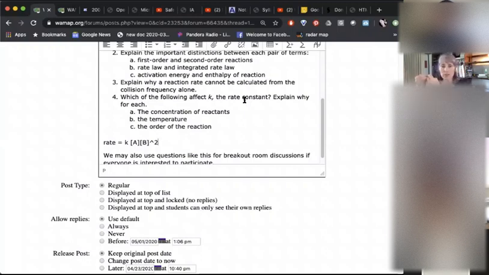Like if those two things have to come together. So you have a concentration of one thing and the concentration of something else, and they have to collide, then that might be a physical explanation for why the rate would be second order. Maybe a more complex structure? Yeah, like maybe if it was A times B squared, maybe B has to form a dimer before it's ready to react with A.